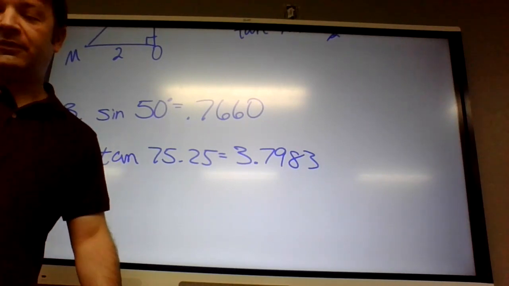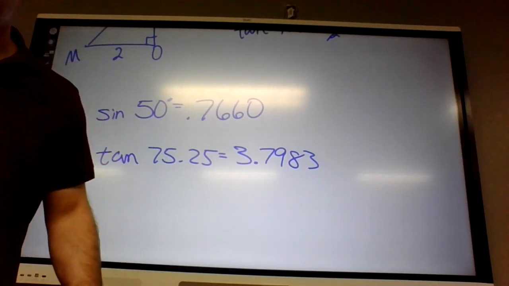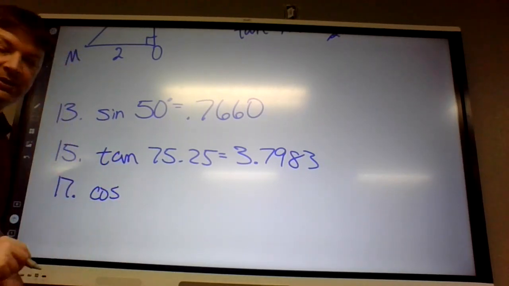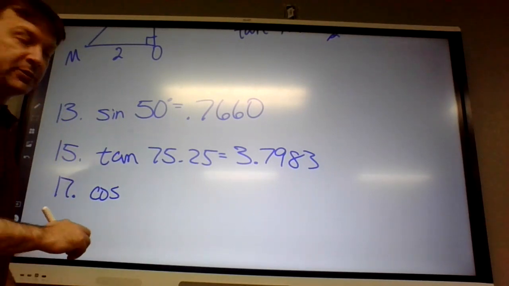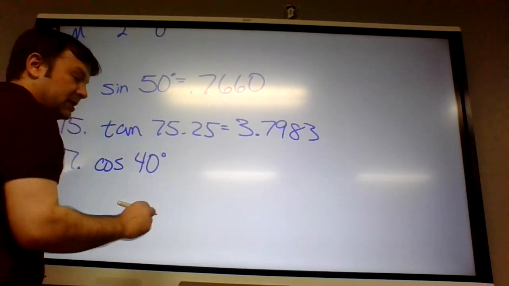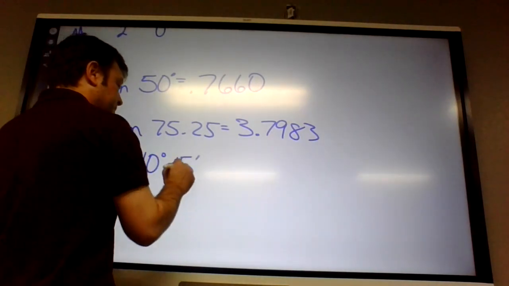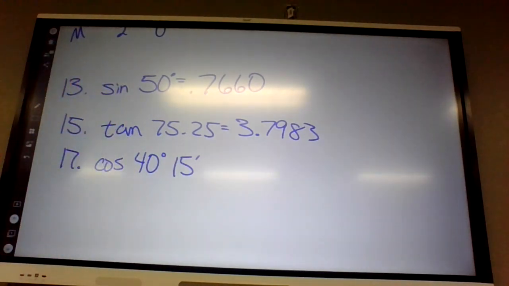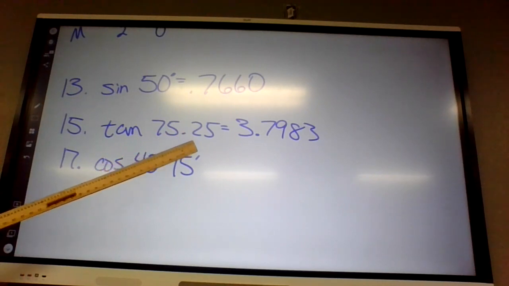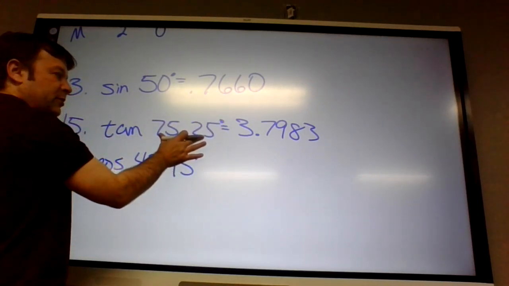Okay, 17, 18, a little bit of a curveball here. 18's even trickier. I kind of wish books would stop putting this in there because I don't know who would use this, but every book has it, so I guess we should talk about it a little bit. So on 15 we used a decimal with the angle, right? 75, so it's like 75 and a quarter of a degree.